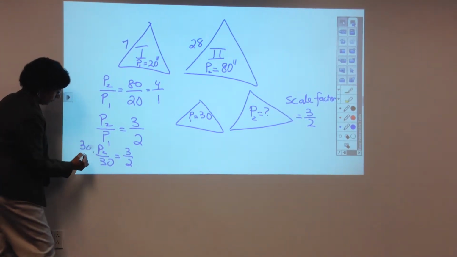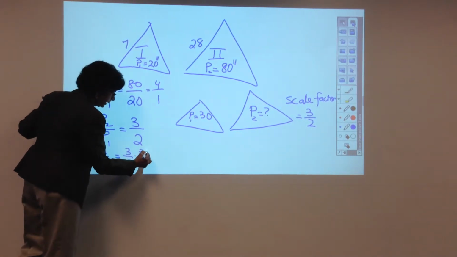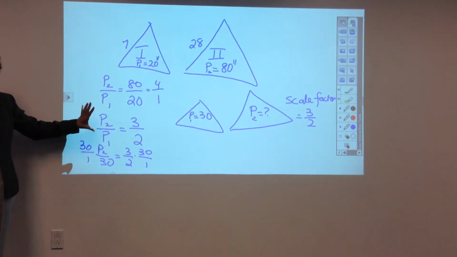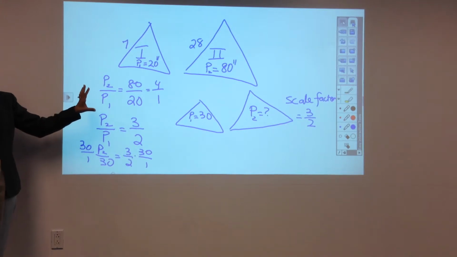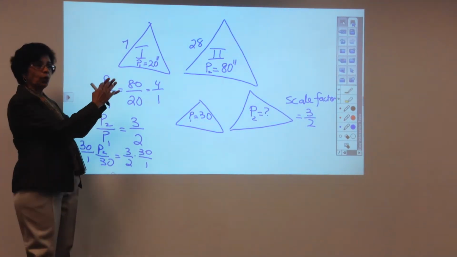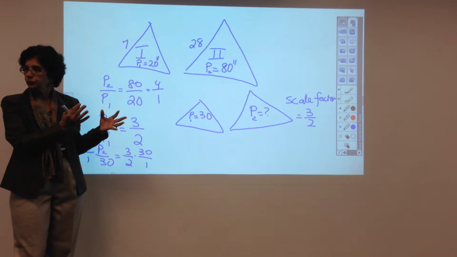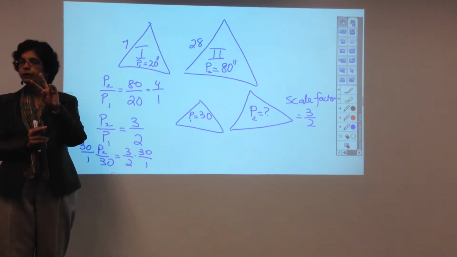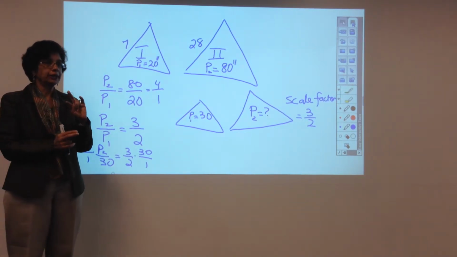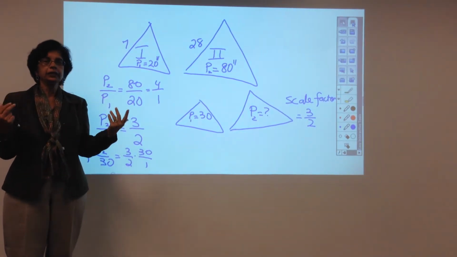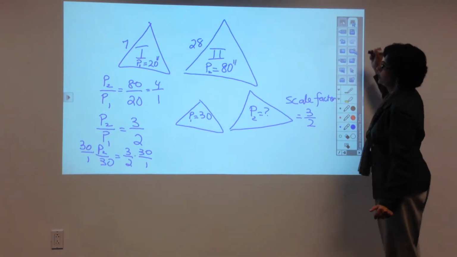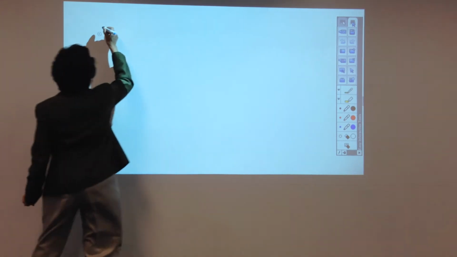So can we give a round of applause for Kate, who figured it out intuitively? Okay, so do you see the beauty of this? You can find the perimeter of similar figures even if you don't know all the sides. So in conclusion, if 2 figures are similar, their perimeters are in the same ratio as the scale factor. Inductive reasoning. What do you think the ratio of the areas will be, girls?